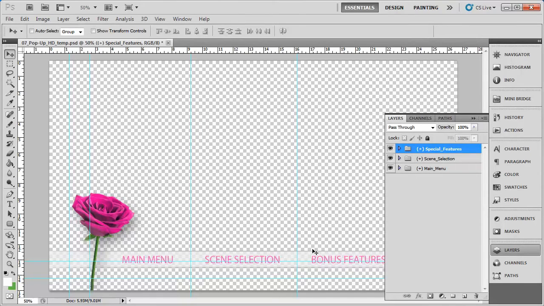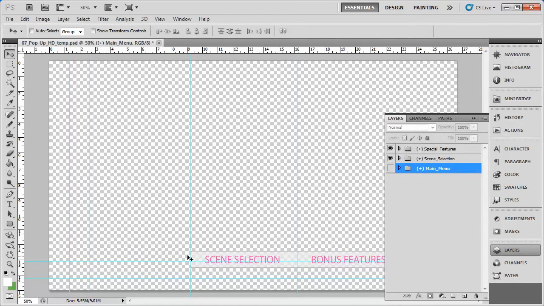And you also cannot have buttons overlap. What this means is that any elements you want to appear as if they are spanning across multiple buttons, you need to splice them up and place them into each of the button groups. For example, our main menu button here contains the text, the button highlight for that. It also contains the strip in the background for that button and the rows. So if you go into our main menu group, if you turn that off, you can see all the elements disappeared for that button.